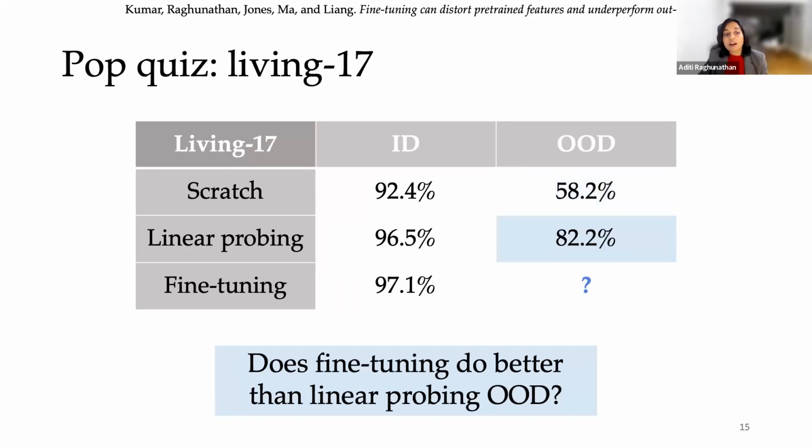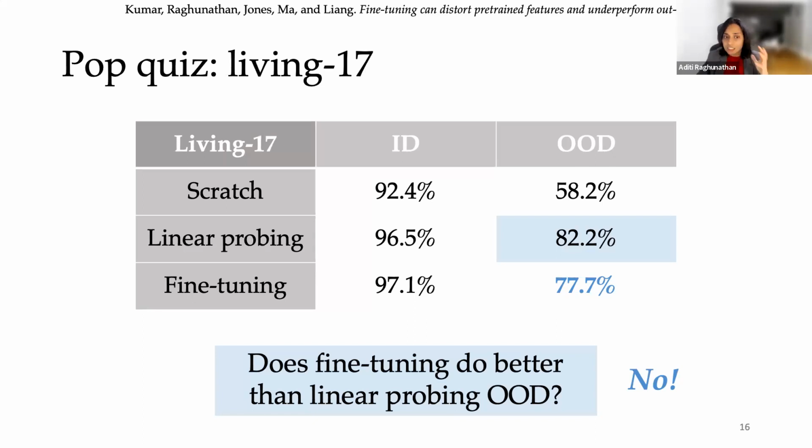Now we can try to compare fine-tuning and linear probing. So we saw that fine-tuning does better in distribution because your features are able to specialize to the task. But what about out of distribution? Maybe people are thinking, especially because we're bringing up this question in the talk, that the answer is no. And it turns out that this is actually the reverse trend we see here, where while fine-tuning did improve over linear probing in distribution, out of distribution, linear probing does better than fine-tuning.